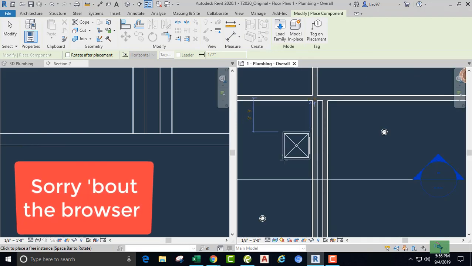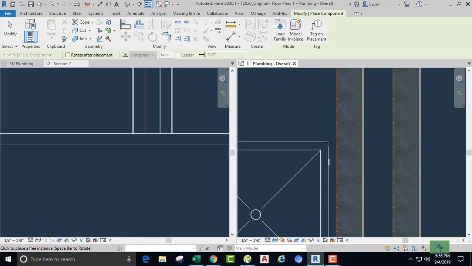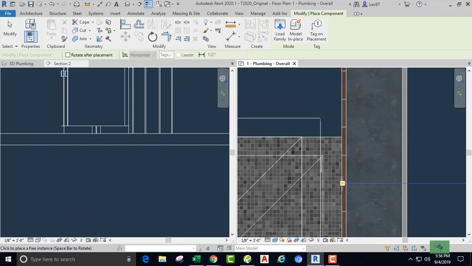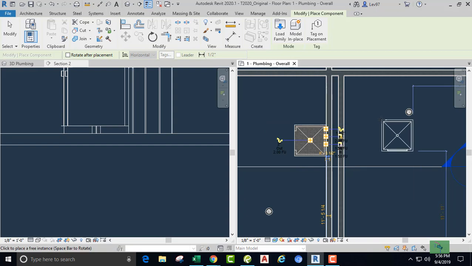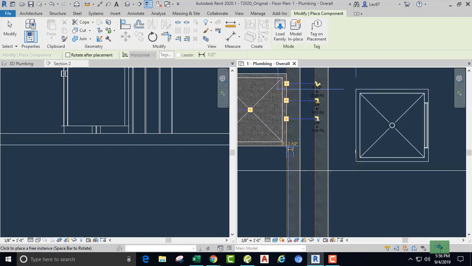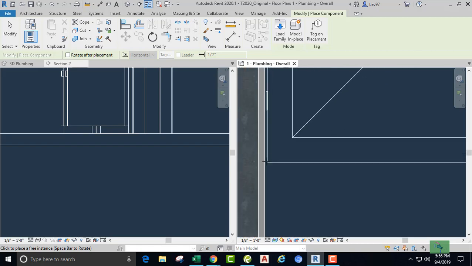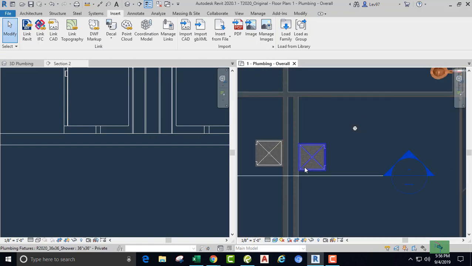Okay, so my space bar, and I see that the opening is to my left, so I'm going to click there, and let's space. Okay, so that's there. I can line my showers up.